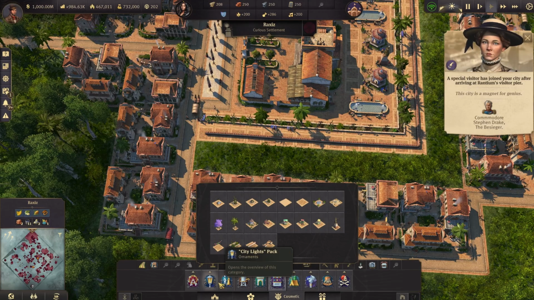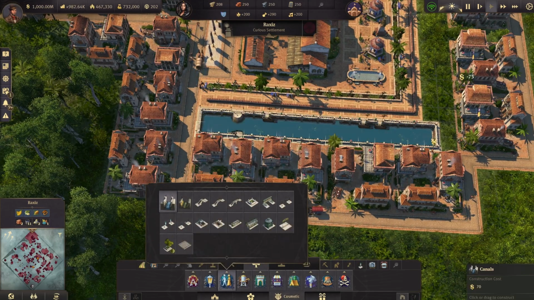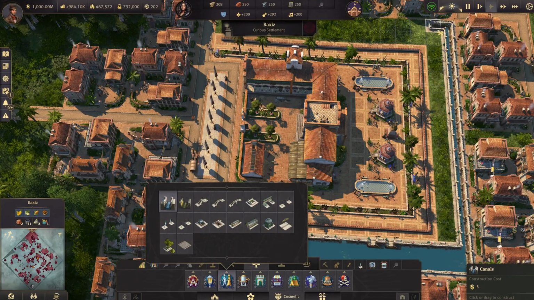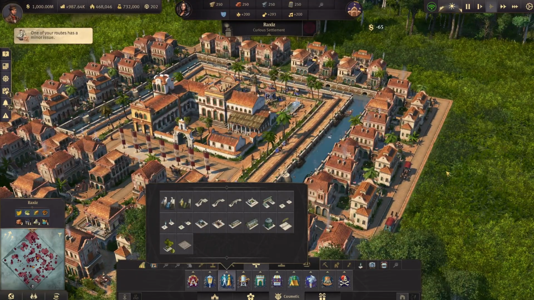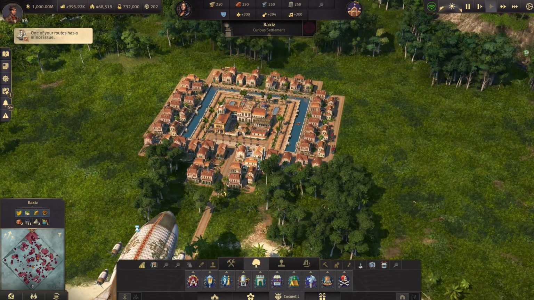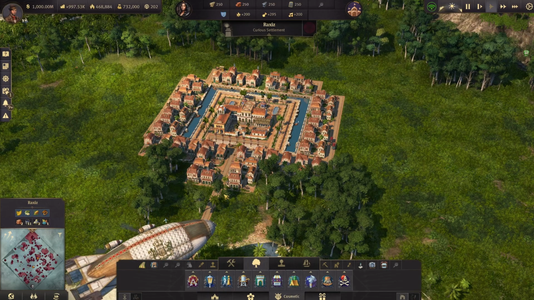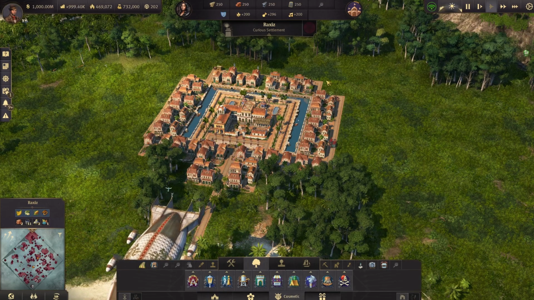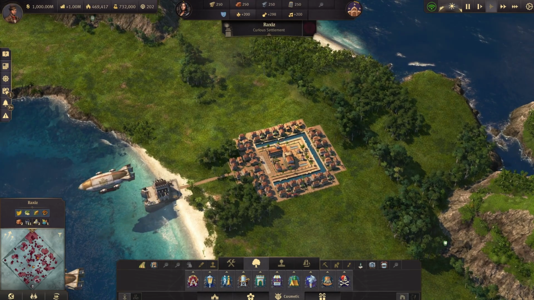Ooh, interesting idea. Hold on. Let me cook. Me and my canals, man. Okay, yeah, that looks pretty cool. That looks like an oasis, man. That's really cool. I like that. That's very nice. Okay, so I think we got our nice little start of the hacienda right here in Raxiz.